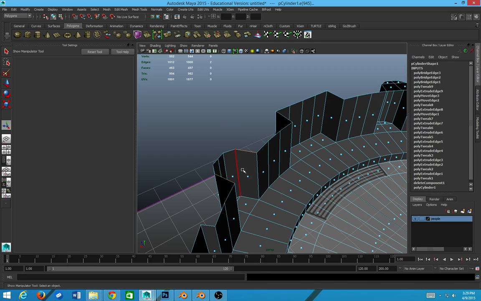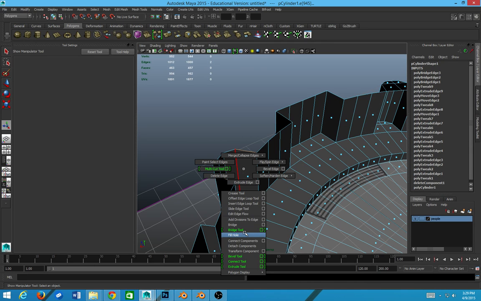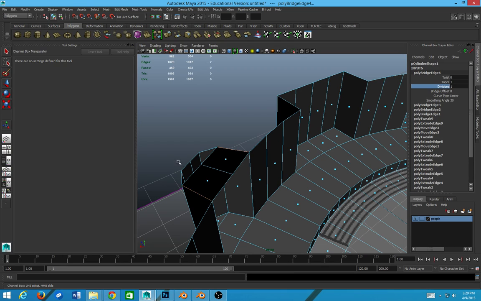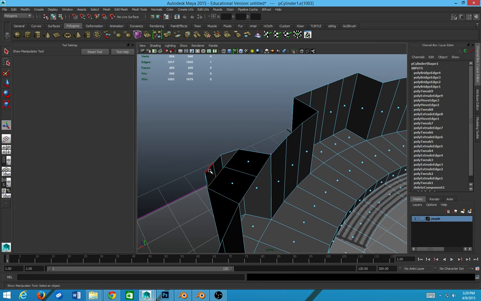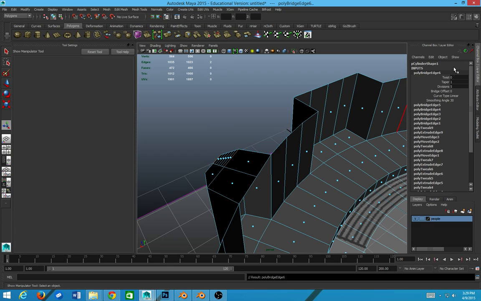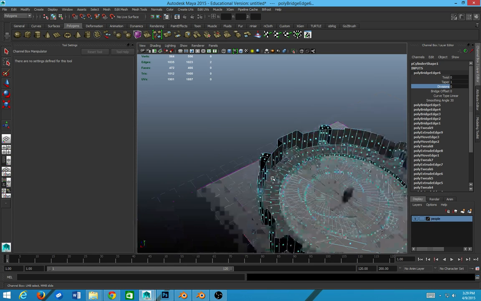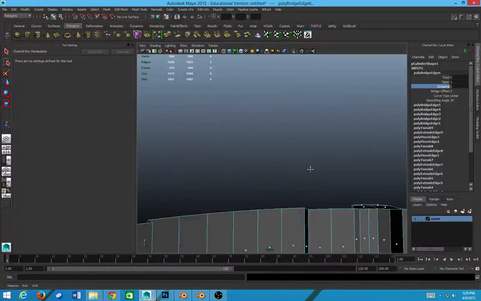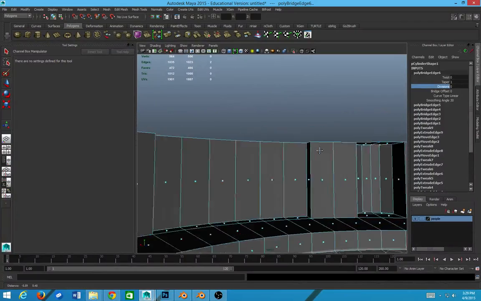So shift, bridge, keep taking the divisions down. We're slowly going to have these filled in with a roof.